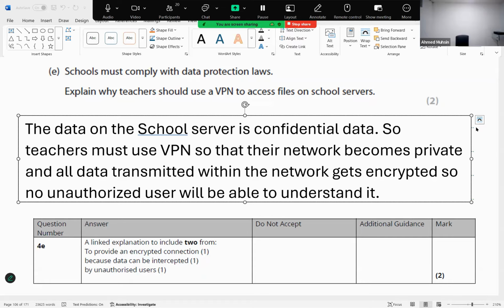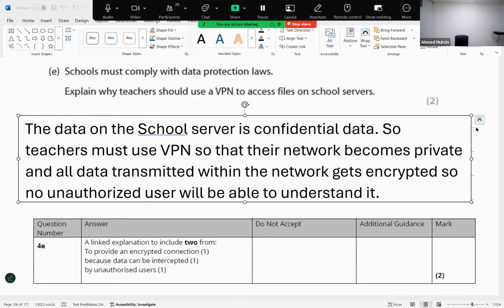Okay. Right, guys, can I read the marking scheme? For the previous question also, I forgot to tell you how to read the marking scheme. Everyone, read the two marking scheme answers below. Read the first one and the second one. Come on, let's read both.